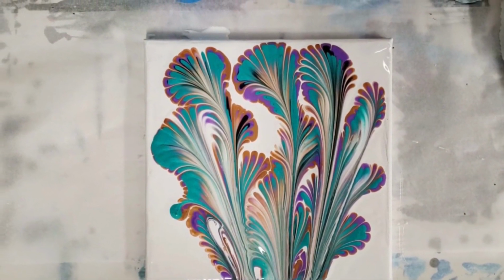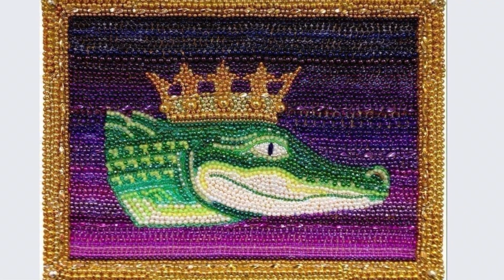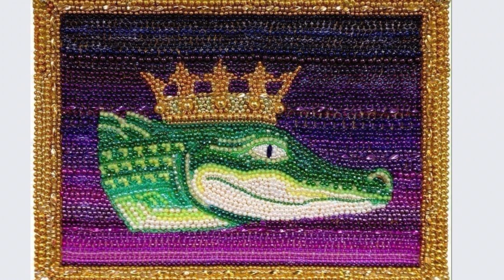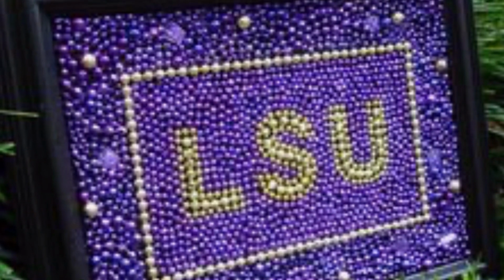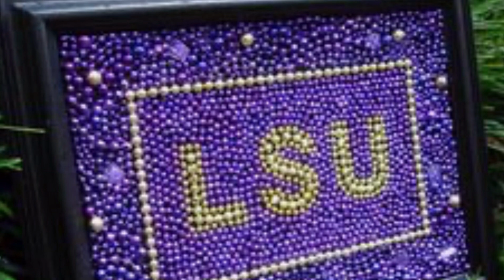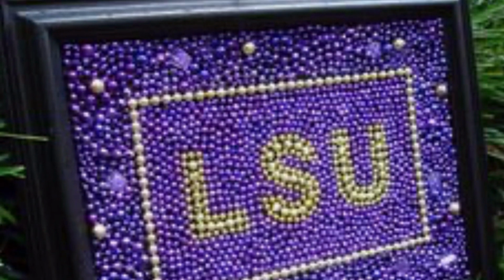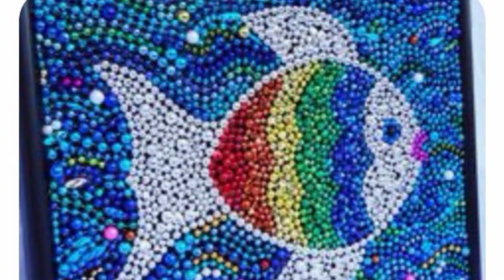Well, I live in the South, and in the South, we celebrate Mardi Gras. I have collected Mardi Gras beads or saved Mardi Gras beads for years. My kids would get them, I would get them when we were at parades, and I just hated throwing them away. I have got bags and bags and jars full of Mardi Gras beads. And I thought the other day, wouldn't it be neat to make something out of these Mardi Gras beads?